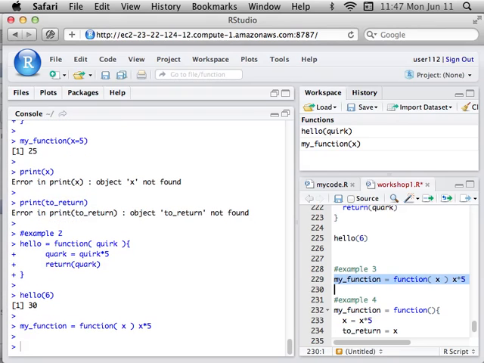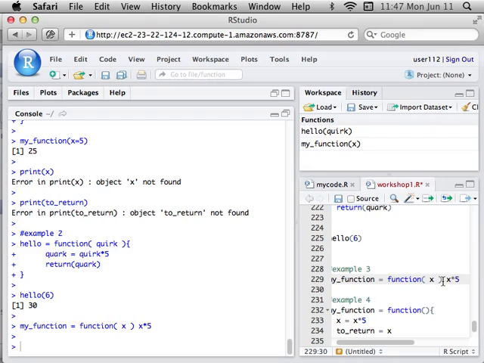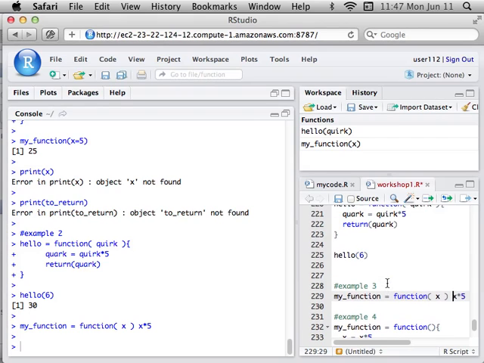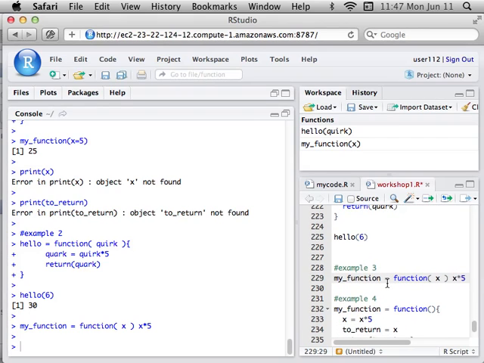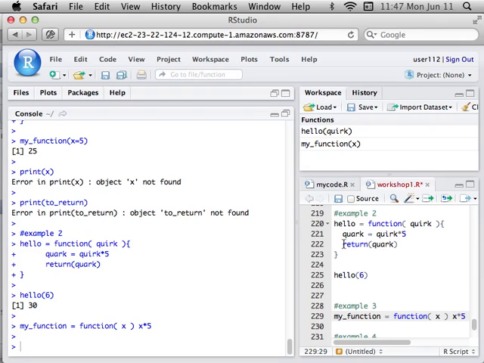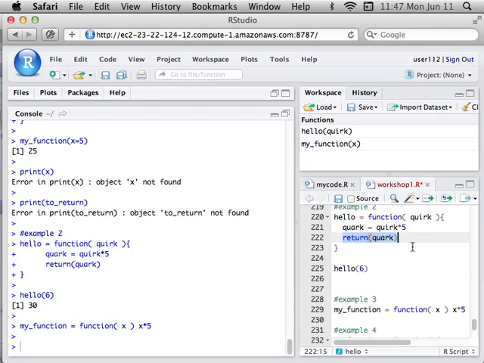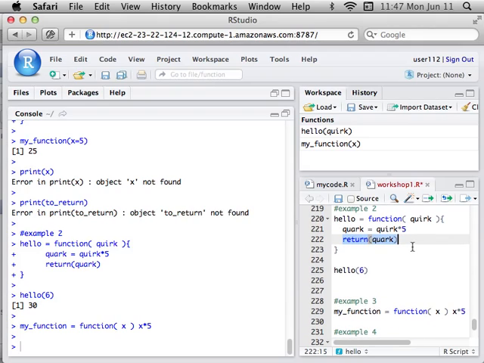If I want to define a function where I just say x times 5, another feature this example demonstrates is that you don't technically have to use the return function. The function will always return whatever you did last. However, I like using return because it's a way of being very explicit that I, as the human coder, intended this to be the value being returned, instead of, oh, I just happened to delete a line and now the next line is the thing being returned.